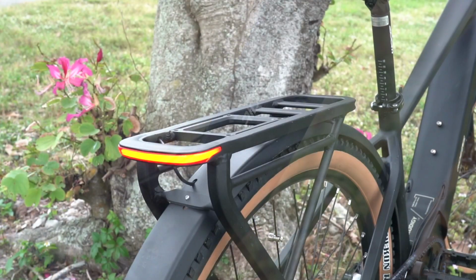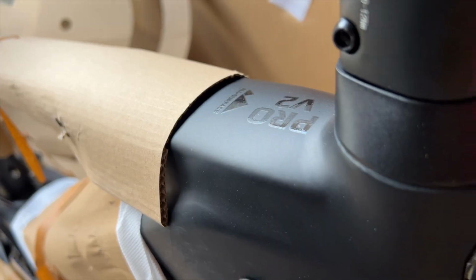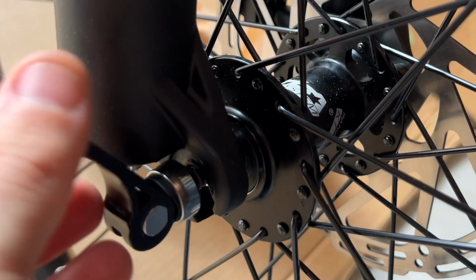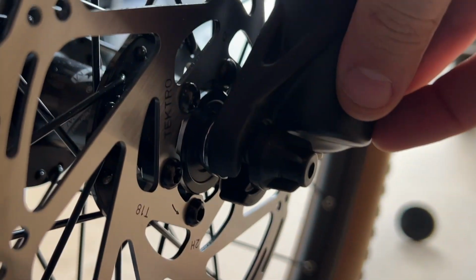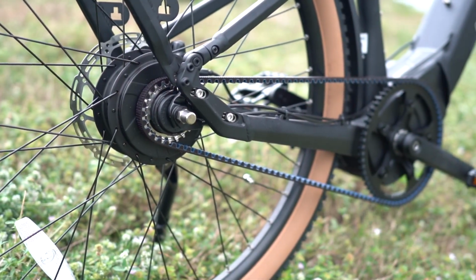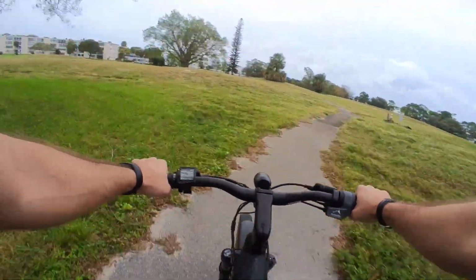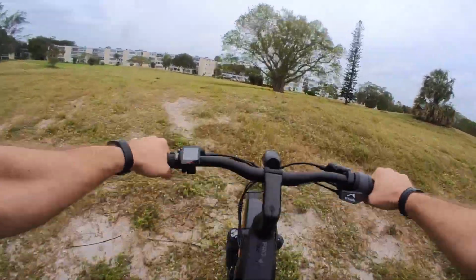As I look around the bike for complaints, I'd say one of the few things I'm not a huge fan of was also one of the first things I noticed while unboxing and assembling the bike, that it uses thin skewer axles instead of thicker through axles. There's nothing wrong with skewers per se, it's just that they aren't as rugged, and thus on a bike with nicer components like this, you usually don't see skewers. But hey, if I'm saving $2,000 compared to the big names, and it means I have to have a skewer axle up front, I can handle that.